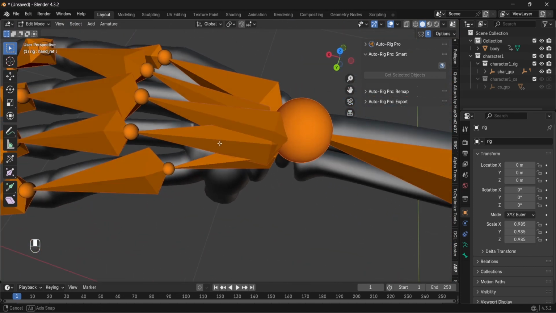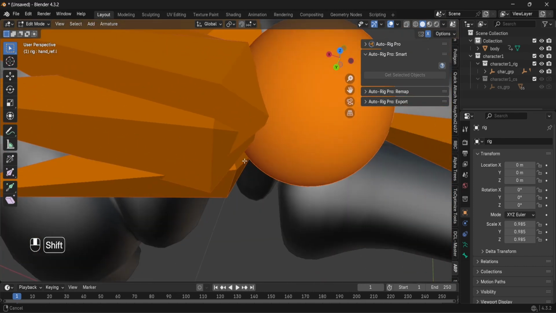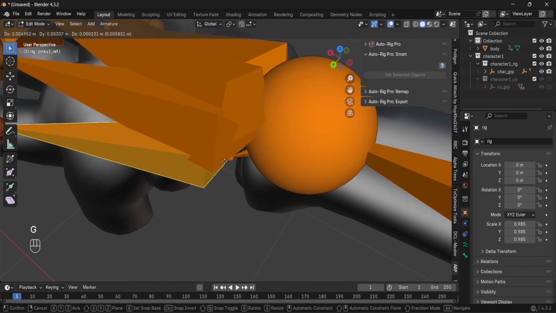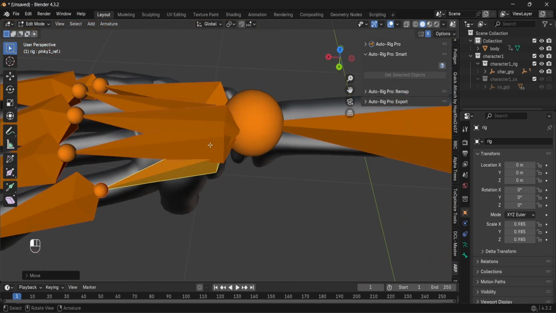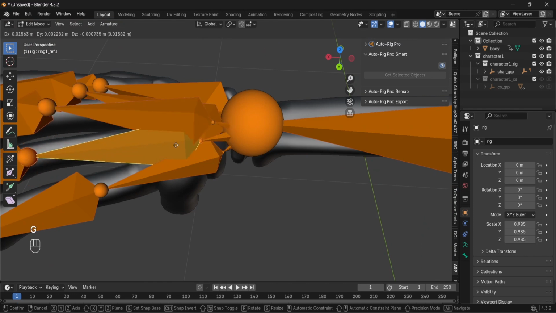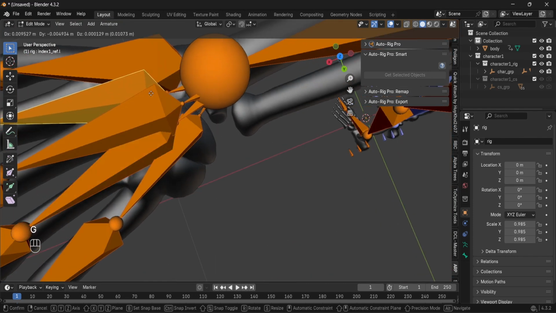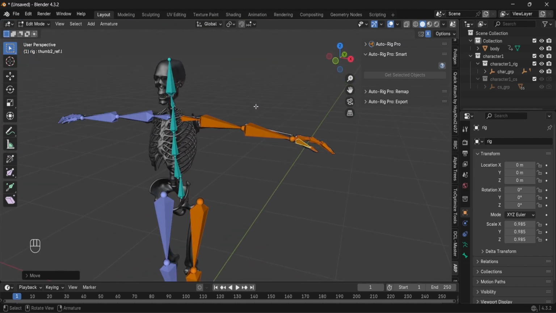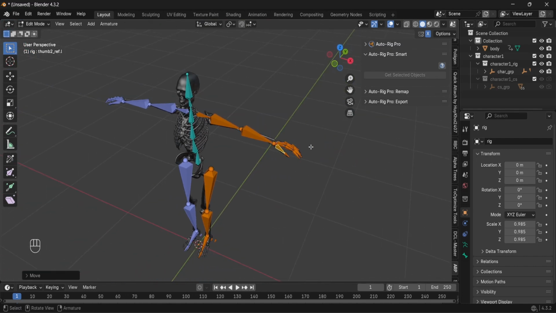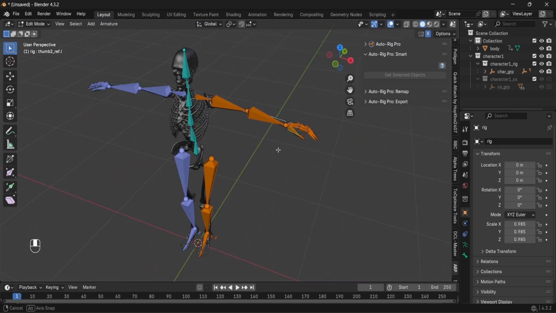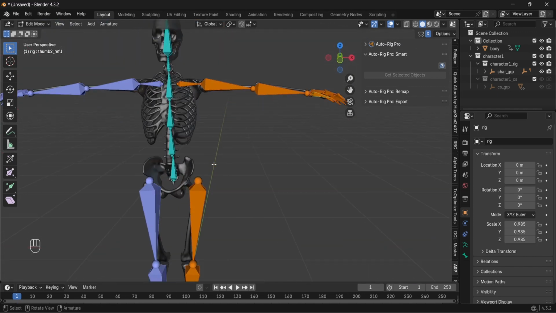I'll do this very quickly. And remember, this is mirrored on the x-axis, so whatever I do on the left side is mirrored across the other side.